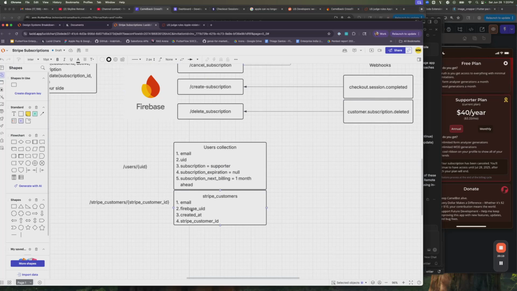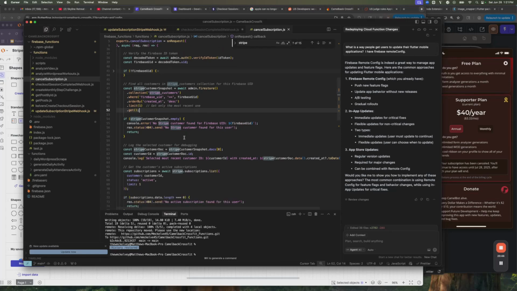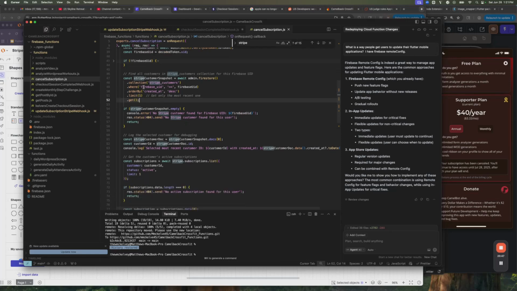But the cancel subscription is actually going to look at that Stripe customers field as well. So let me go into here. And so I'm going to look up the Stripe customers with that cancel because I have the Firebase UID from the ID token. And I'm going to get the ID. I want the ID of my Stripe customer. And I have the ID of my Firebase user because they just called with a token. And ultimately, once I have the ID of that Stripe customer, this is why we have it, now I can use the Stripe SDK, and that's what you're going to see here, to look up things like their subscriptions. And so I can get the customer's ID, that is the customer's ID from this collection right here for the Stripe customer.